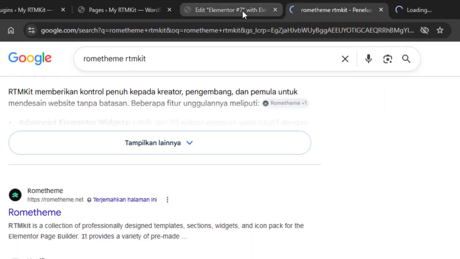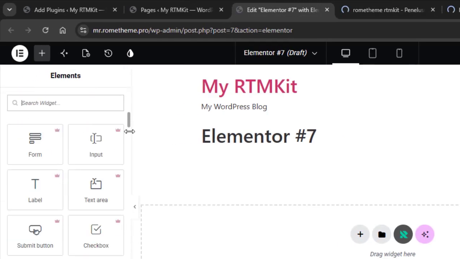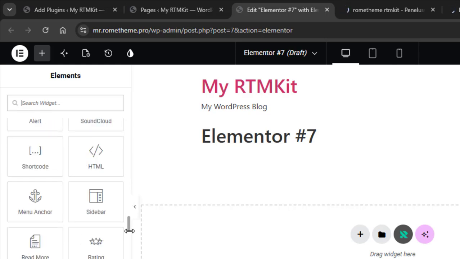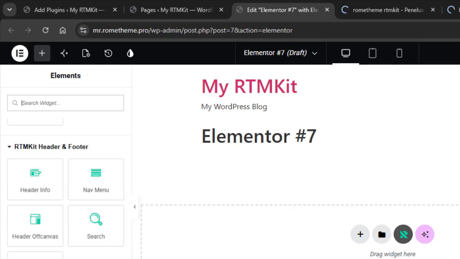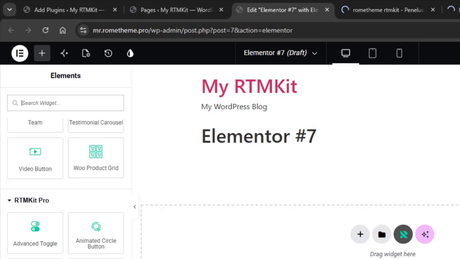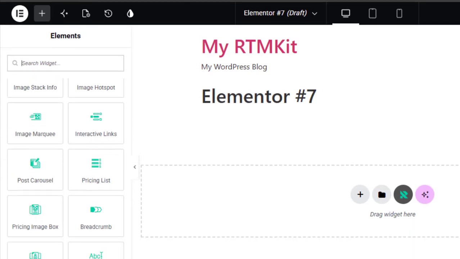And later on you will get the plugin and you install it, and there is an option in here, RTMKit Pro, and in there is the pricing image box.